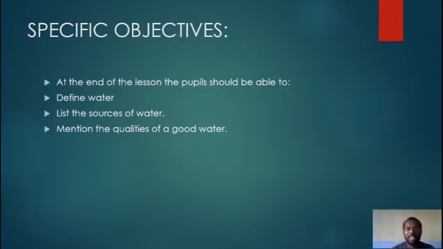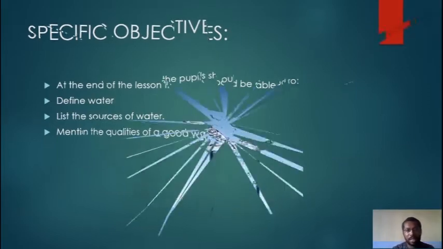What do we mean by water is everywhere and it is few? It means that you can find water in the ocean. The ocean is the largest water body, but water is scarce because good water for drinking and bathing and cooking is limited. It is few. It's only in few places you can get good water for drinking and bathing. So now let us start.